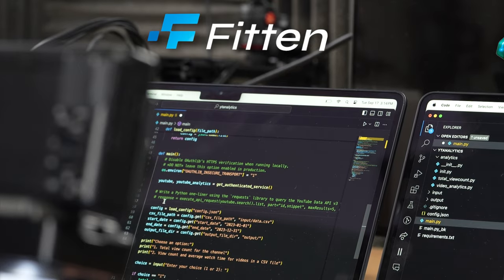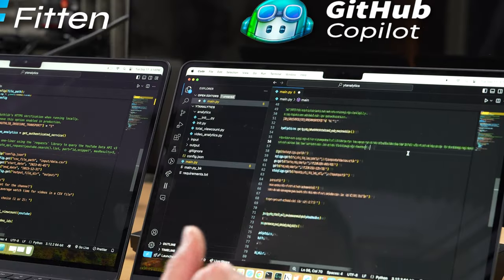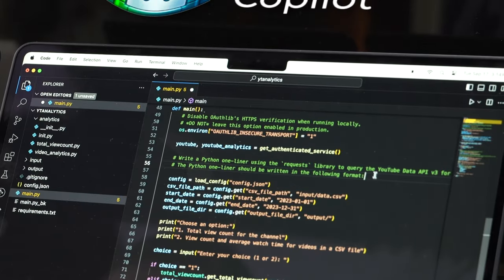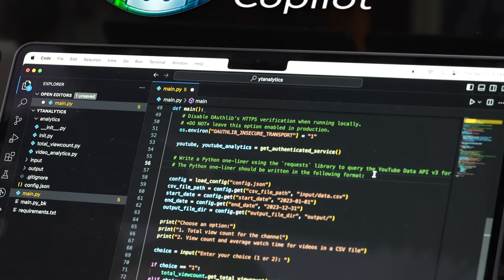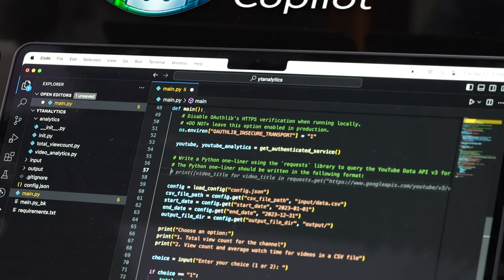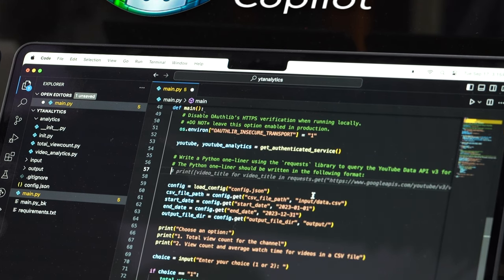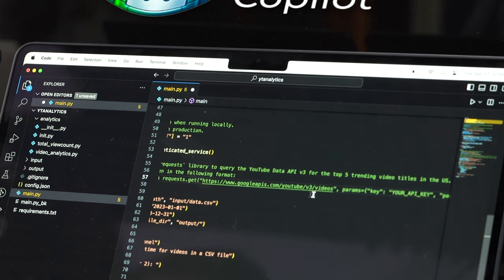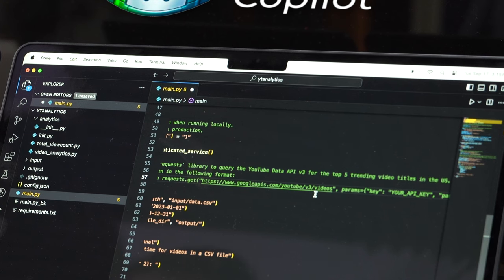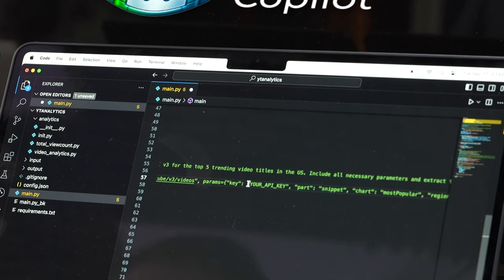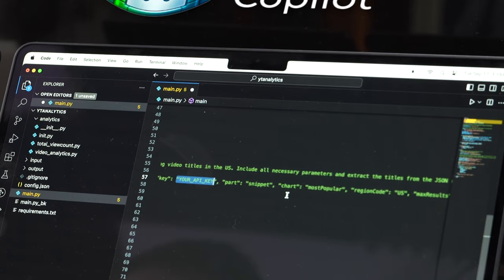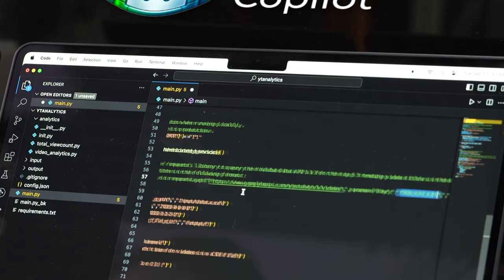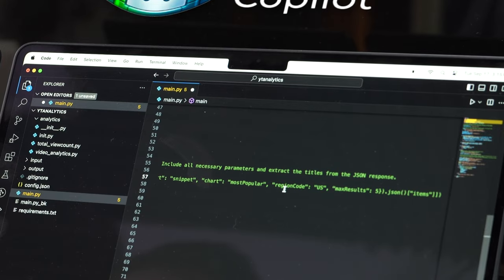Well, it looks correct. And Copilot hasn't given me any actual code. It just gave me another comment, which I kind of find annoying at times. Let's see if the next line will do. Okay. Oh, it did it, but not great. So this will probably work, but it's hard coding the URL. It's asking me to hard code my API key in here when the API key is already available and it's already logged in. So Copilot is not picking up the context here, and the rest looks fine.